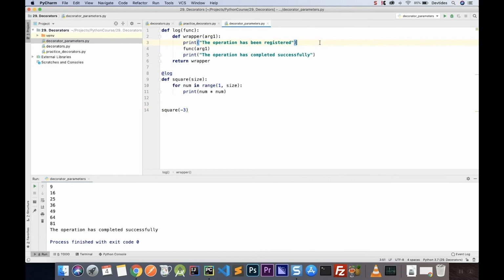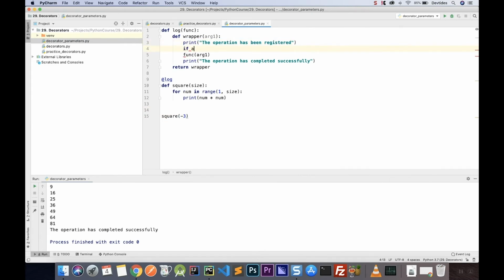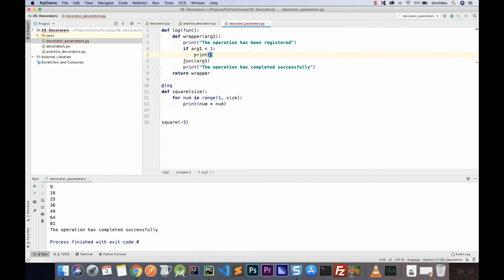And here in my wrapper, I'm going to say if argument 1 smaller than 1, then I'm going to print some error message. So something like the argument is invalid, operation failed. Now this is still valid because the operation has been registered, has been called, but the operation failed because of the parameter.